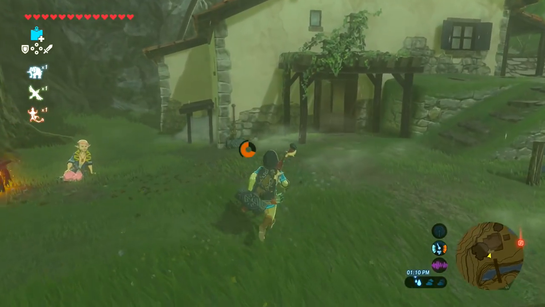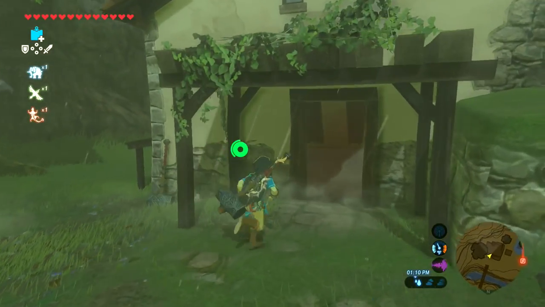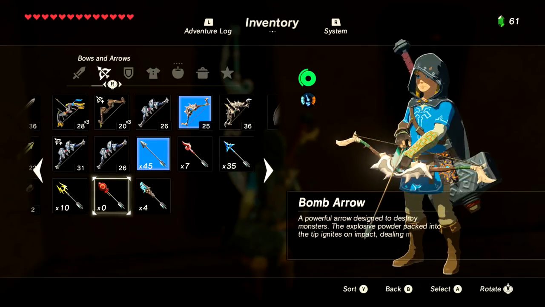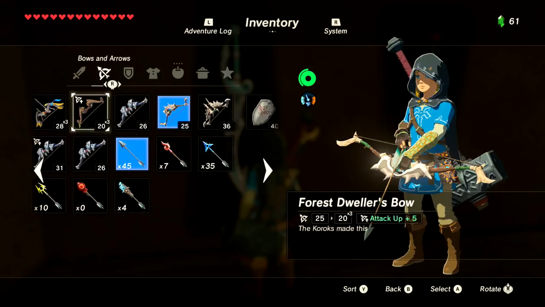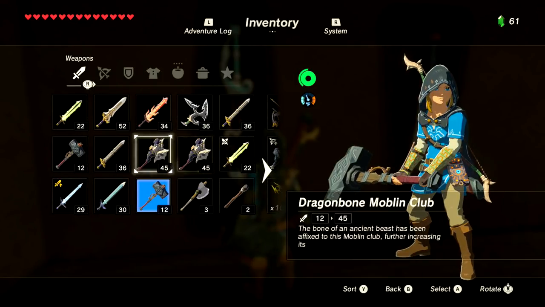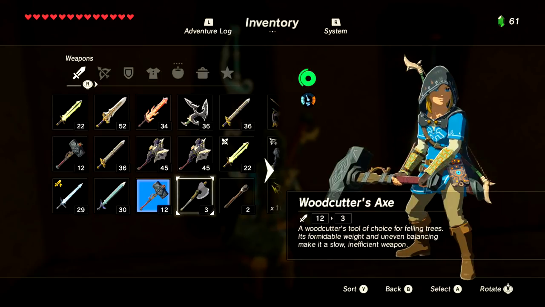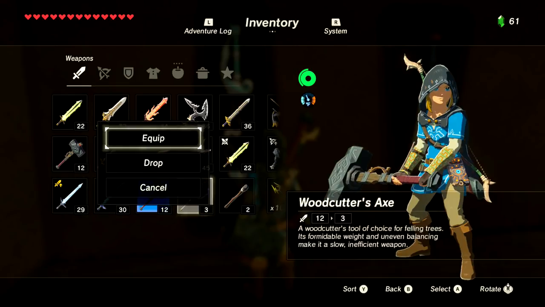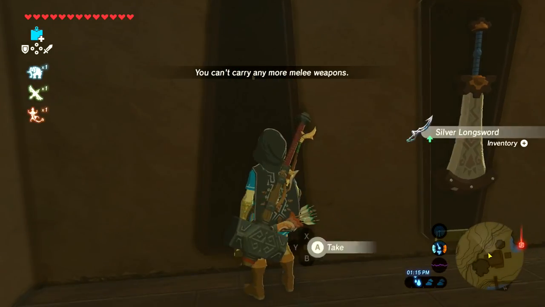I wanted to go ahead and go inside and put this one bow I have. Of course, I can take this. Actually, I can't carry any more weapons, but I do want to take that. I don't know how much damage it does, but I think it's better than... I don't really need the woodcutting axe right now. Of course, we got the Master Sword in the last episode. That was a lot of fun. I don't think I need the woodcutting axe at the moment.